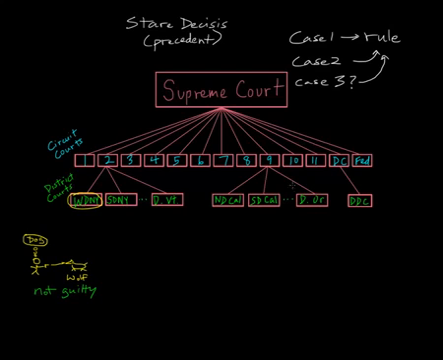So now let's say that the U.S. attorney appeals the decision to the circuit court. And because the Western District of New York is in the Second Circuit, the appeal goes to the Second Circuit Court of Appeals. And let's assume that the Second Circuit Court of Appeals reviews and affirms the lower decision. It affirms the decision of the District Court for the Western District of New York. Now the Second Circuit Court of Appeals has established a precedent for the entire circuit.